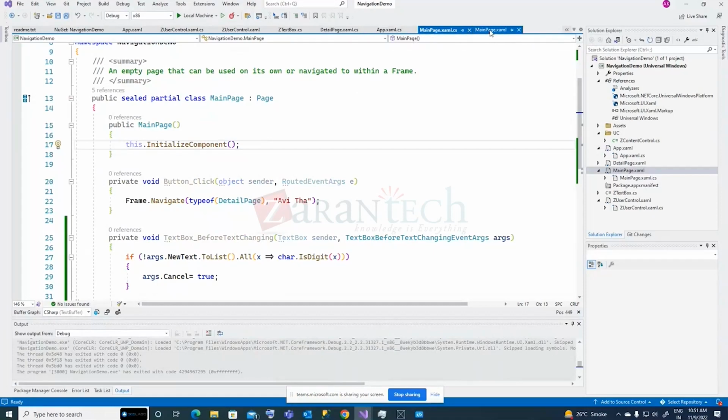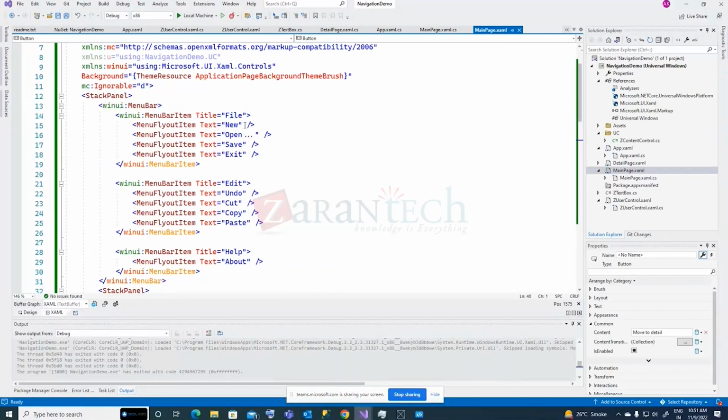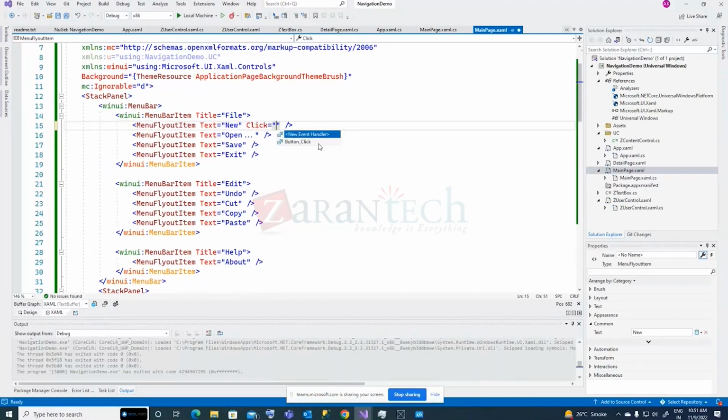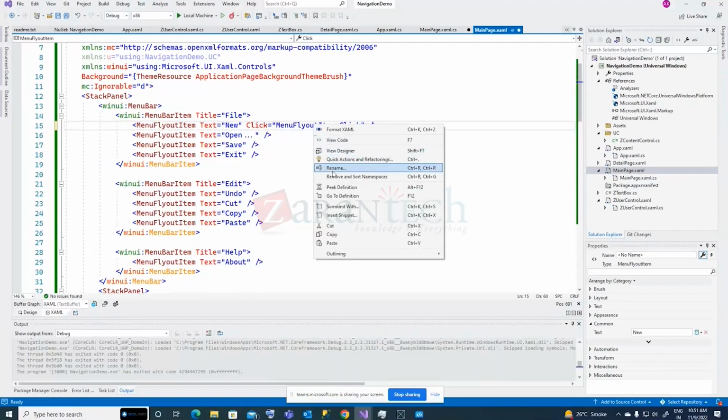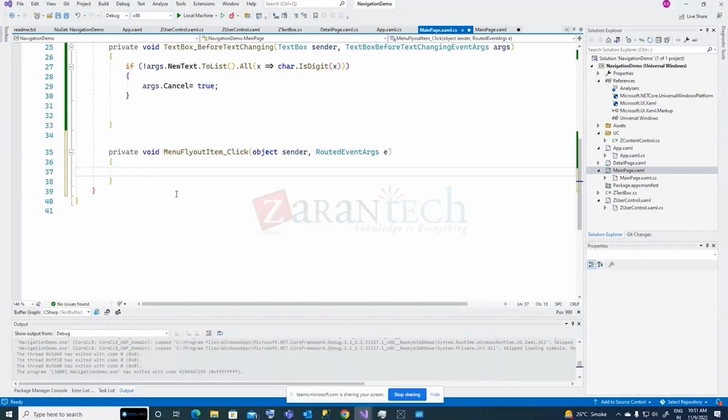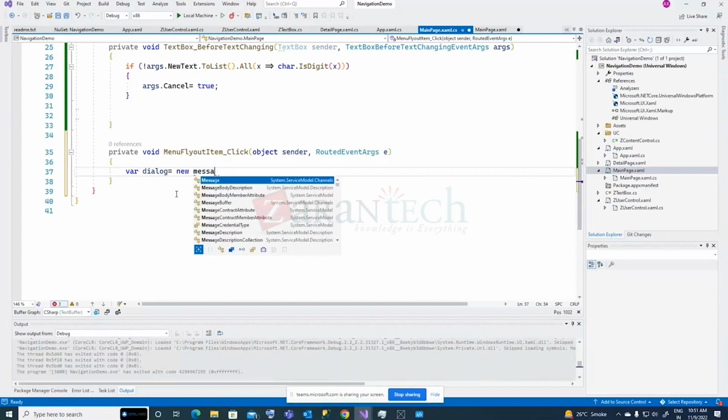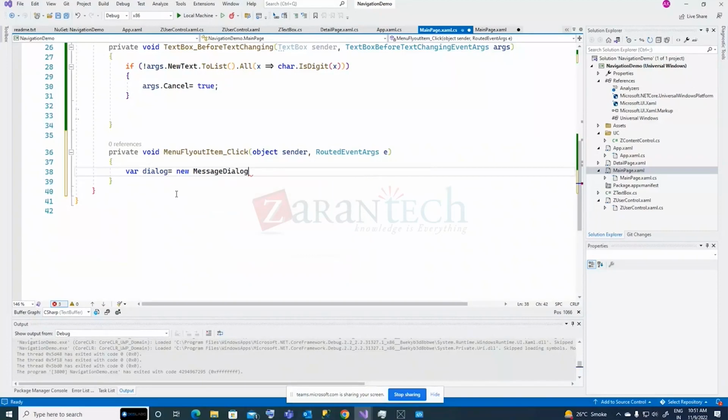Just give me a second, where is the control? Yeah, so there is a flyout. I will create a click command here. You can create a variable equal to new MessageDialog.